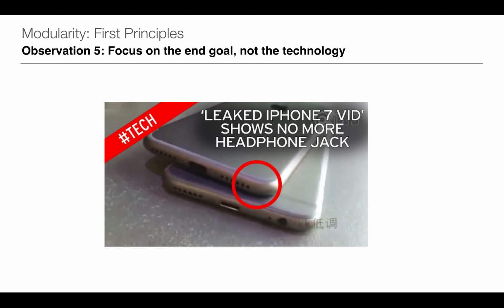And then there was a logarithmic jump in the iPhone 7 where the iPhone removed the headphone jack. Now, the objective of listening to music through a speaker system remains the same, but instead of using a cable, all those modular components have been entirely removed from the overarching modular system and been replaced with wireless Bluetooth transmission.